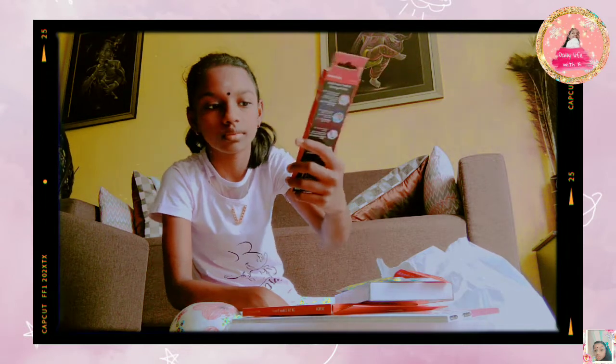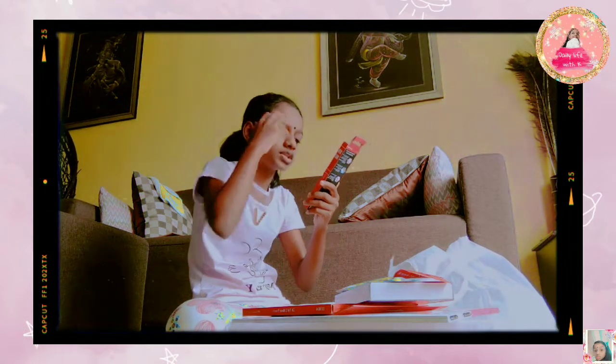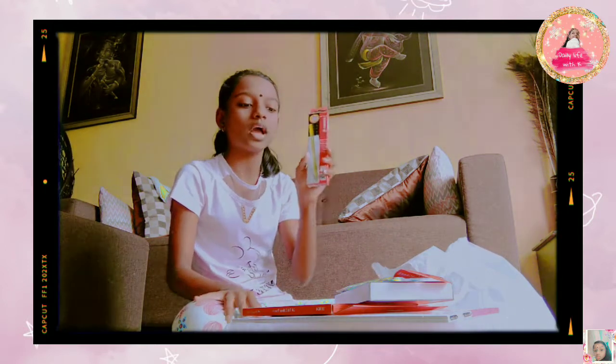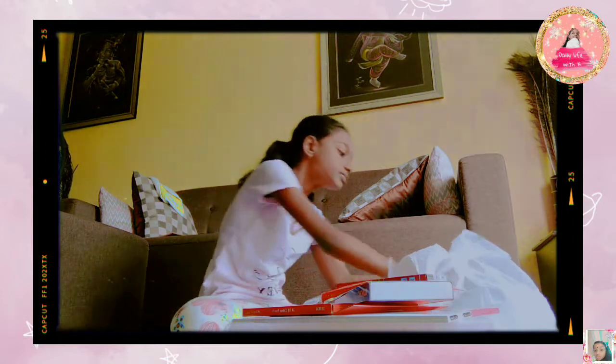Stabilo pencil, exam grade, 2B. So green color, because my bag is also green color. Later I will show you. That's why I asked my mother, all things need to be green color. So I think this is not green. This one looks like blue, but it's turquoise green.